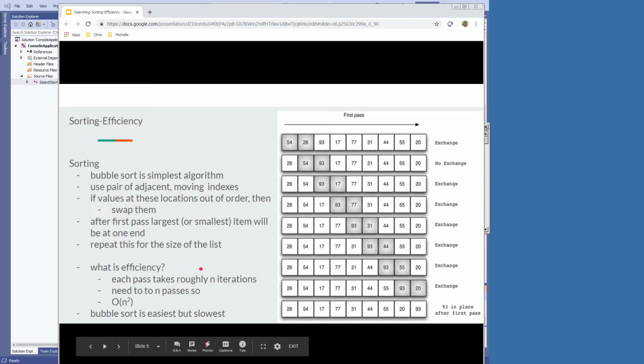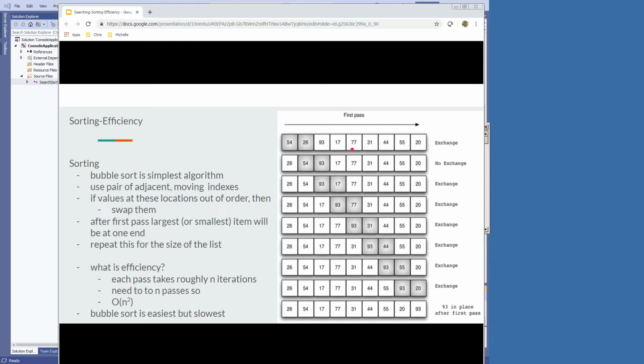Let's look at another one. This is referred to as a bubble sort. And a bubble sort is a fairly simple algorithm, and this is a sorting algorithm where we want to take data that's initially not sorted and sort it. So we've got a list of data here, 9 items, I guess, and we want to sort it.